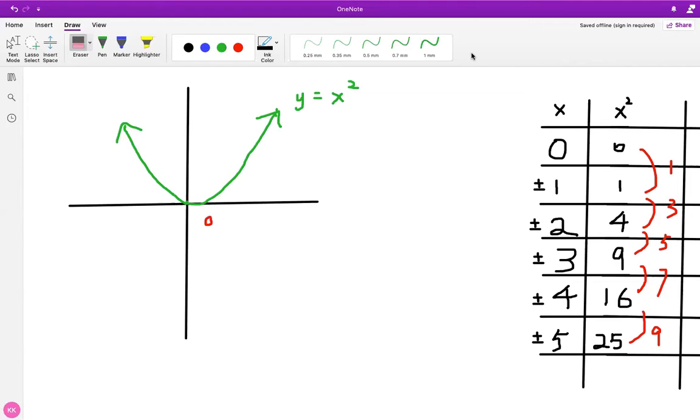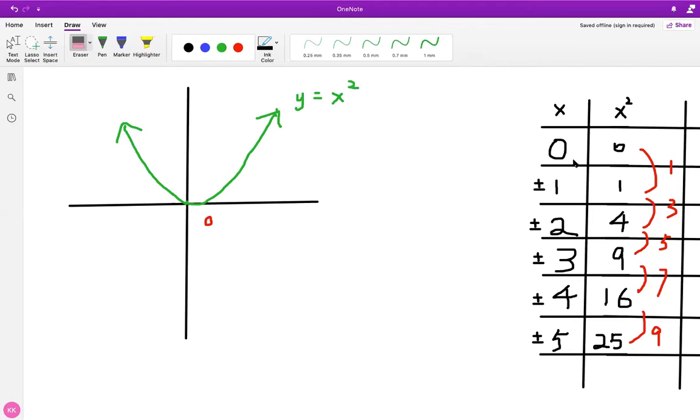For this video, I want to show you the fast approach of drawing y equals x squared. In the previous approach, I used the table of values method to generate this graph here. So for this video, I want to show you the fast approach. So what is this method?